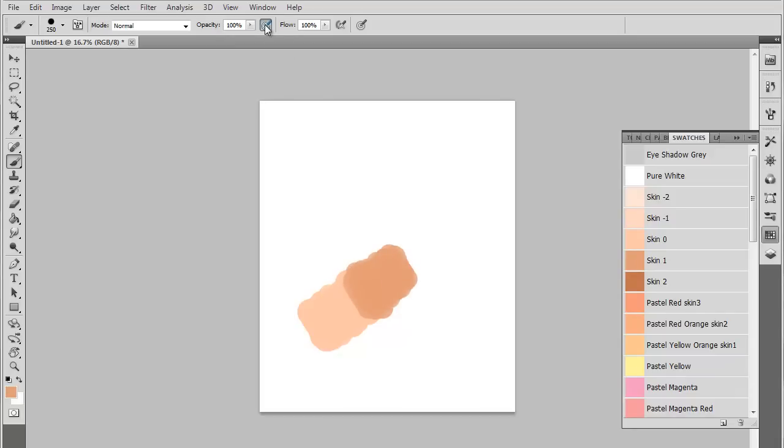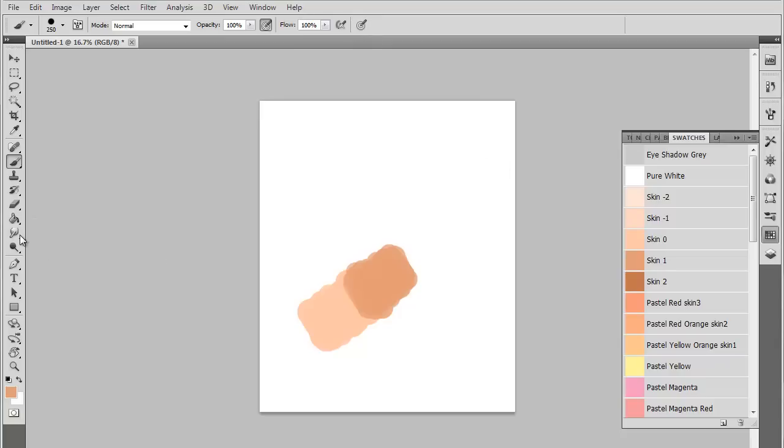Alright. I have this turned on here, so that's why it's not laying down a perfect full fill color. But this turned on reads the pressure sensitivity and says, okay, we need to make it brighter or darker depending on the opacity. It changes the opacity. If you don't know what that is, experiment and you'll figure it out.